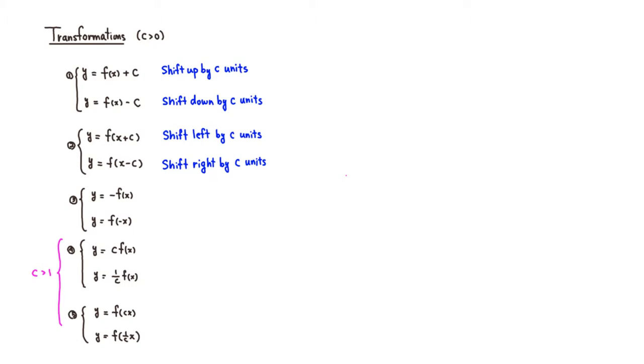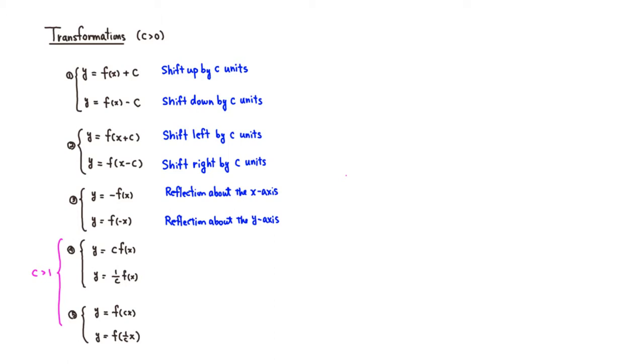Number 3 is pretty simple. What if you put a negative sign in front of f of x? All the y values get negated, which ends up reflecting about the x-axis. Similarly, if you put the negative sign in front of x inside the parentheses, you're negating the x value, so you are reflecting about the y-axis instead of the x-axis. So I'm going to just put that in.